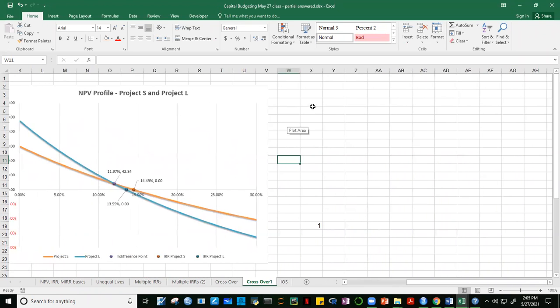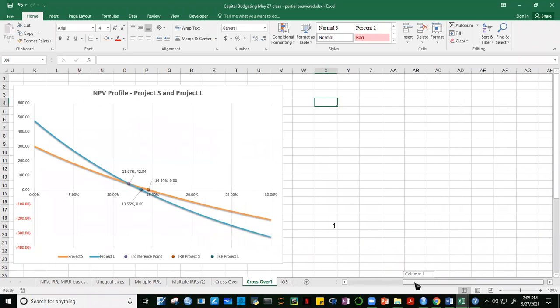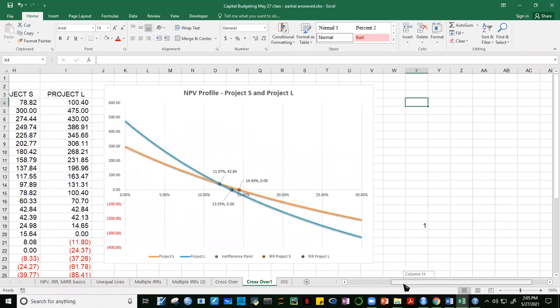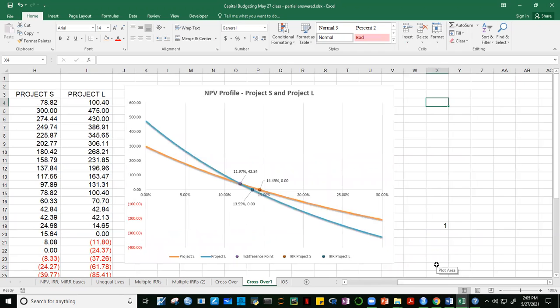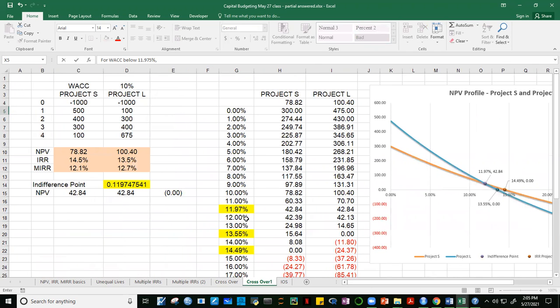Okay, so ano yung conclusion natin, guys? What's our conclusion here? Yung NPV profile natin. Okay, so for WACC below 11.975%, what project are we going to choose, guys? Andito kasi mga important points natin.